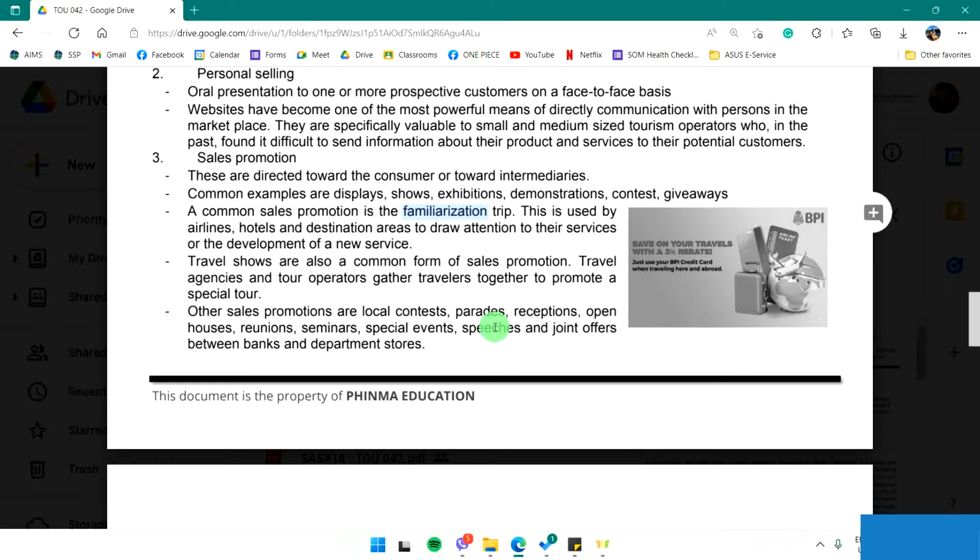Like say for example, binibentahan ka ng isang travel destination. Sasabihin sa'yo ng mga tao na dito na-experience ko yung ganito, dito na-experience ko yung ganyan, and they will provide many proofs about their claims. That is a form of sales promotion. They are trying to familiarize you with the experience in order to entice you para ma-attract kang bumili ng isang produkto, ng isang tourist, para ma-attract kang mag-travel sa isang tourist destination, ipapatikim nila sa iyo in any form or in any way yung experience nung product destination na yun.